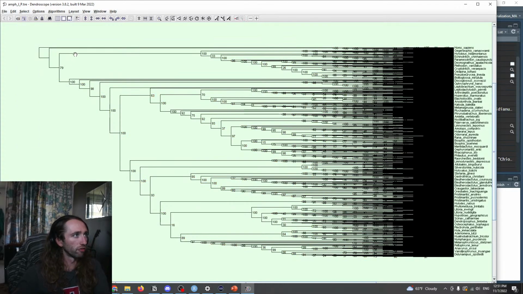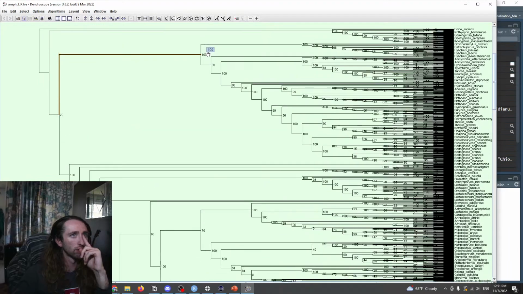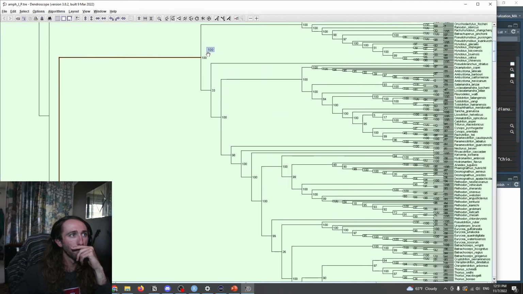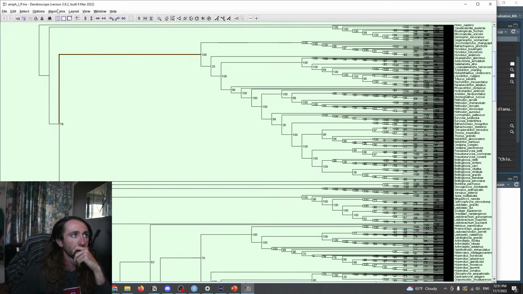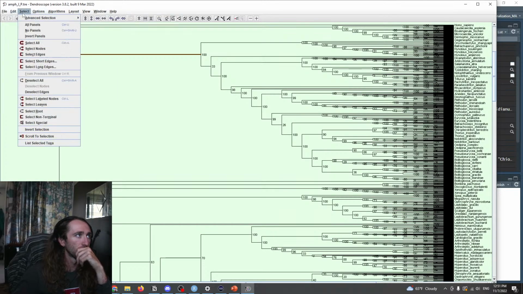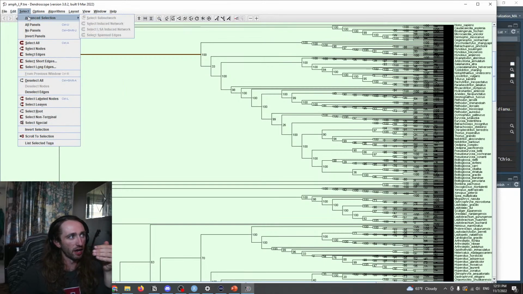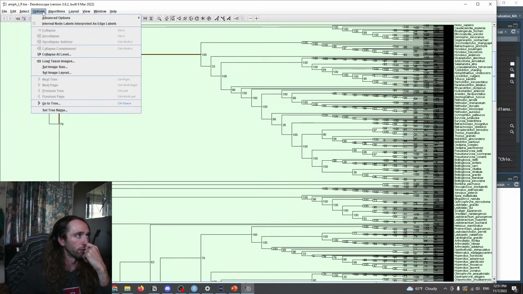Okay, Control Shift A. I want to be able to select down. That's what I'm trying to do.